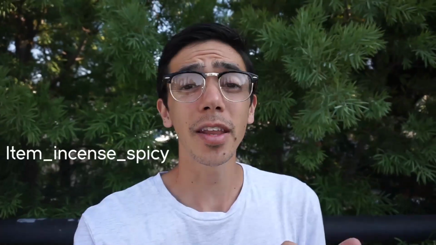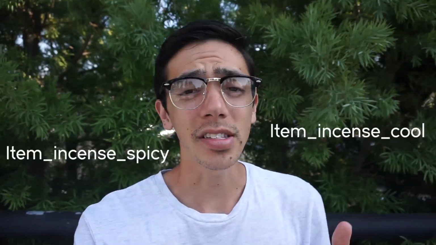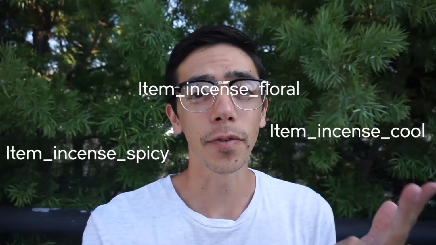First discovery is probably the one that's been discussed most online, and that's new types of incense. The game's code refers to them as item incense spicy, item incense cool, and item incense floral. At first glance, it seems like they might attract specific Pokemon types: fire, water, and grass. But in my opinion, an incense that attracts one type of Pokemon is probably too narrow of a usage.